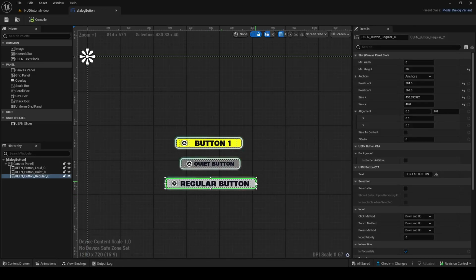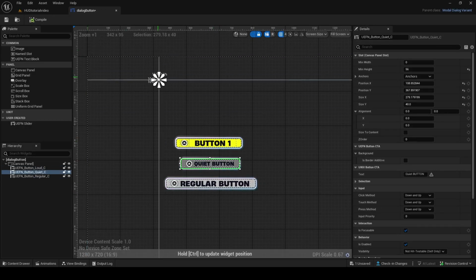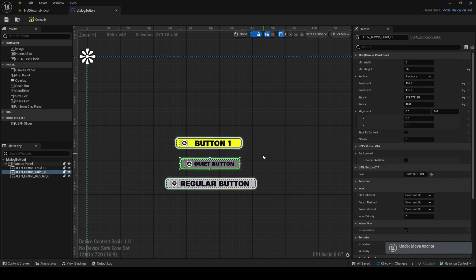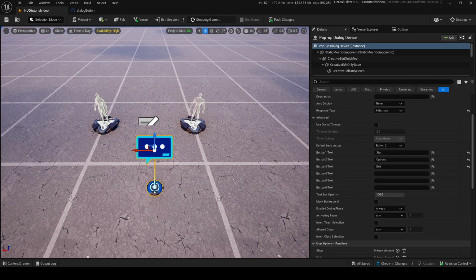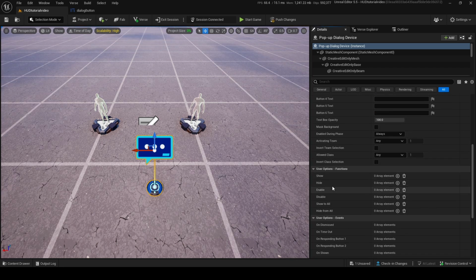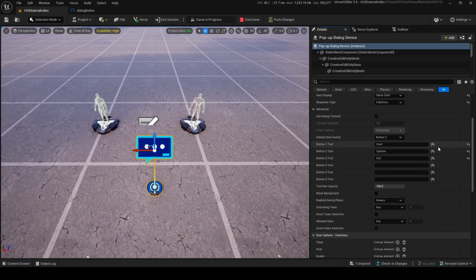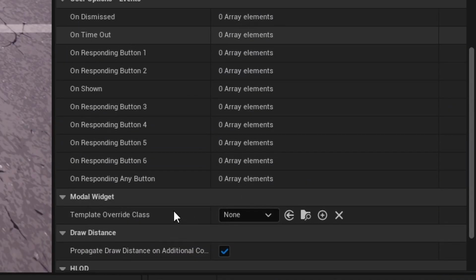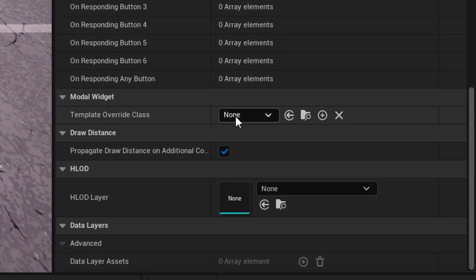And I forgot to mention, when you're using buttons, you don't need to bother with the anchors. It just works already, so you don't have to do anything with anchors. And then inside of our thing, I need to make sure auto display is on. I'm just going to make it display at image start, but you can display it whenever you like with show and hide, and show all and hide from all. And also don't forget, you need to go all the way down to here. You need to find module widget, and you're going to put in our dialog button in here, and there we go.